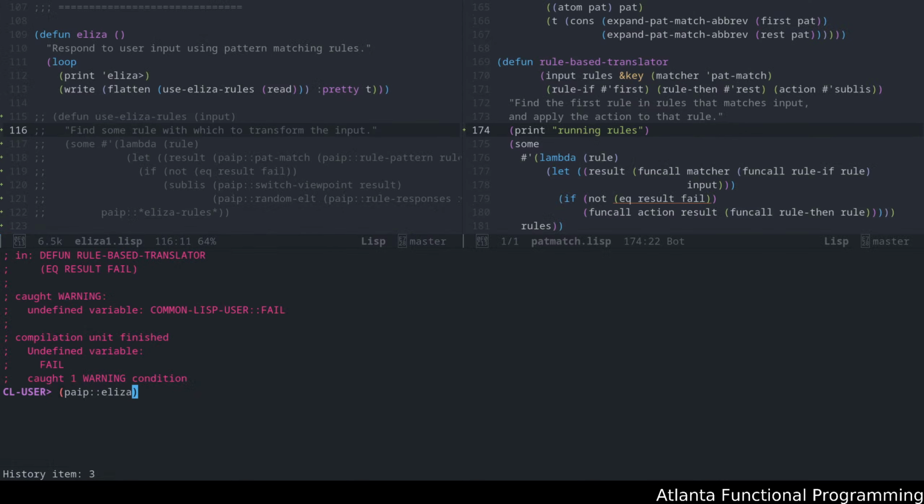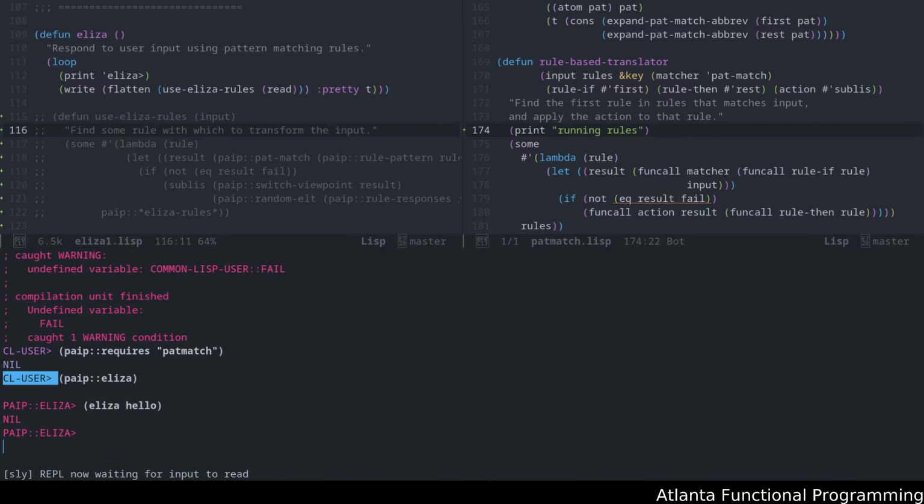Where's the required function? Yeah, this guy. Pat match. And let us run ELIZA, hello. Why is that not working?